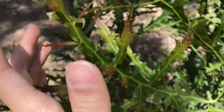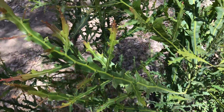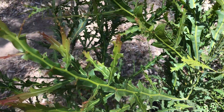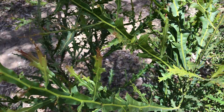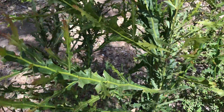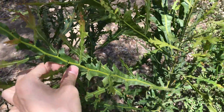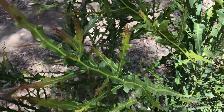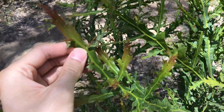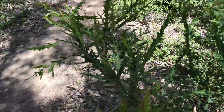Sometimes when this plant is in bloom you will see the flower coming directly out of the stem, which can look bizarre because of the lack of leaves. But that actually makes perfect sense — flowers can only come from stems, they can't come from leaves. So this is telling you: this is an actual stem, not a leaf.